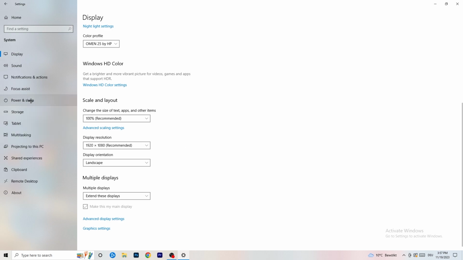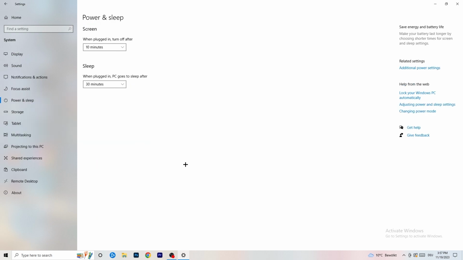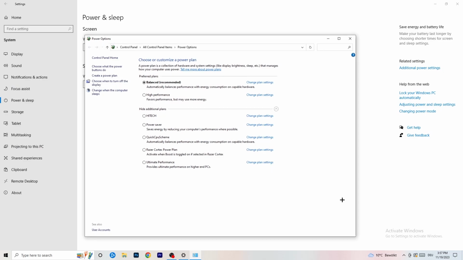Next thing is going to be to go to power and sleep. Power and sleep is really simple. I want you to go to the right-hand side where it says additional power settings. Now you need to click on this little check mark also. You now have 6 options. For me, it's working best at balanced. Some PCs work better at high performance or something with additional power plan settings. You need to check for yourself which one is currently working better. Take your time and afterwards choose which is working the best.